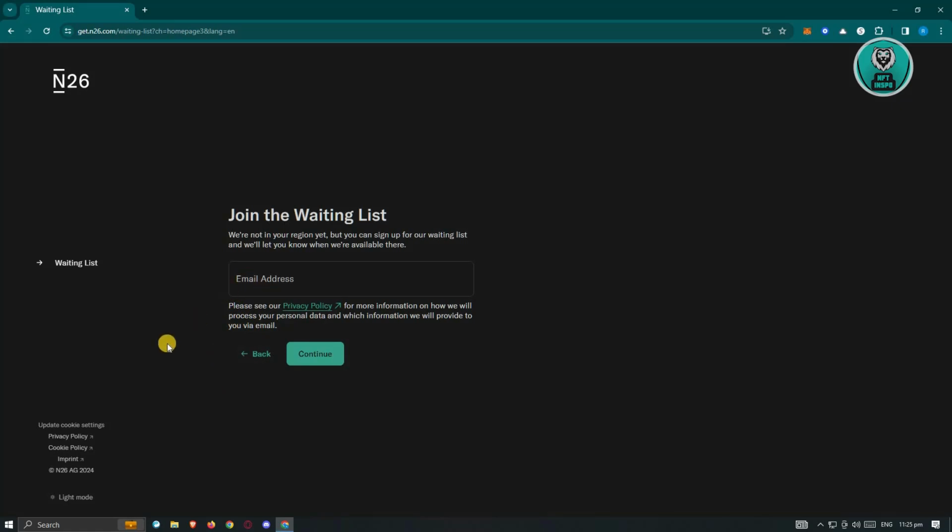wherein you need to enter a few details about yourself. That includes your full name, your address, any proof of ID, or any information that they need from you. So go ahead and answer that. Once you've answered that, they might redirect you to your phone again to take a photo or proof of identification, just to make sure that you are the one who's actually applying. But yeah, that's about it.